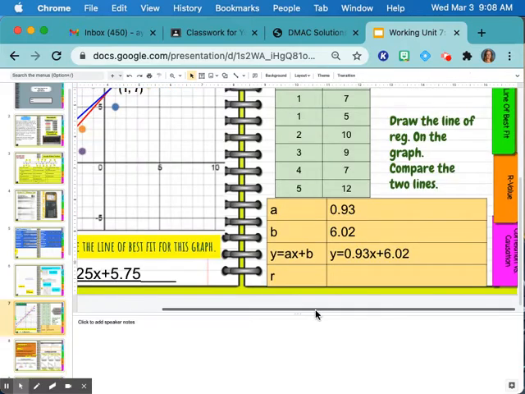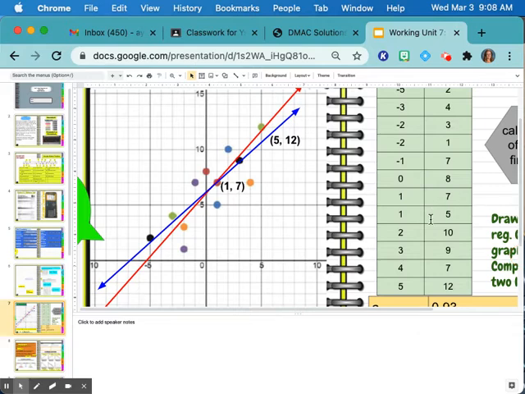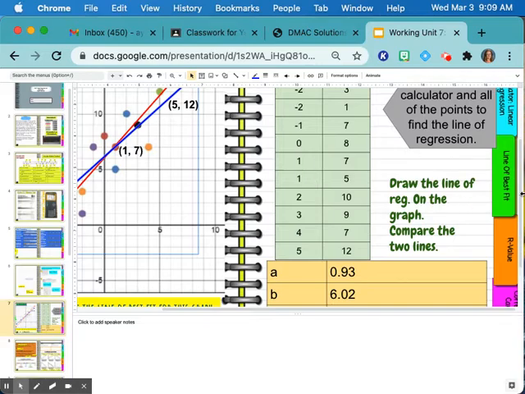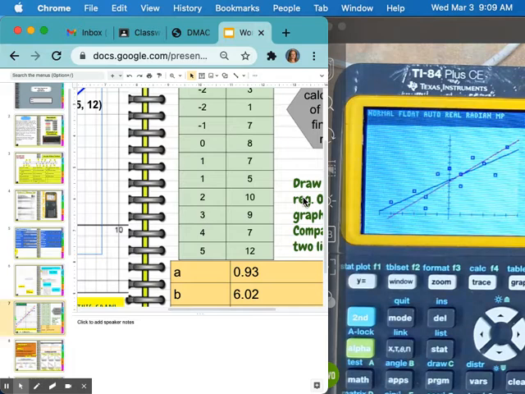So let's look back over here and let's estimate what our R value will be. We're looking at our line of regression, which is the blue line. So what do y'all think about the blue line on this data? What do you think the R value will be? 0.7, so it is positive. All right, our calculator will find it for us because we've already entered this data. So let me show you how we find it. Hopefully you didn't clear anything.